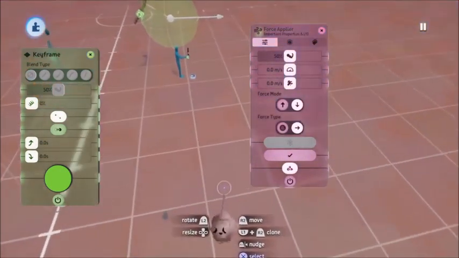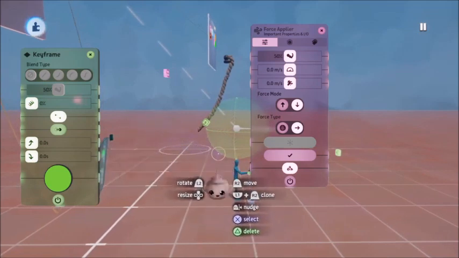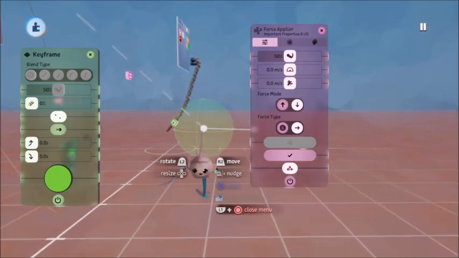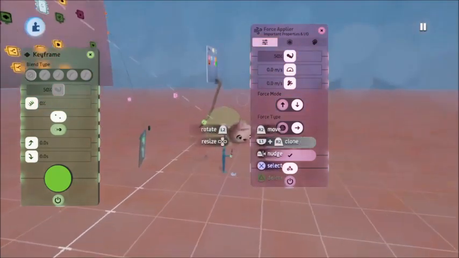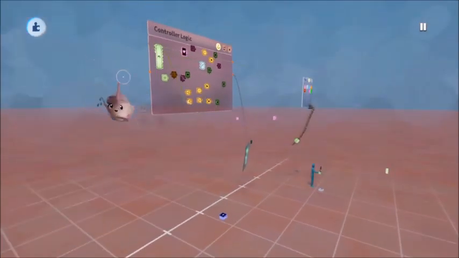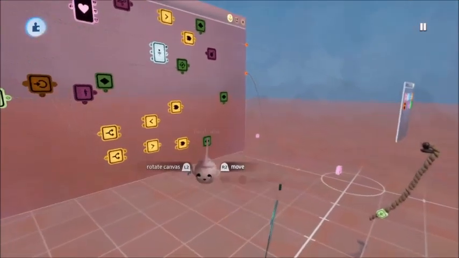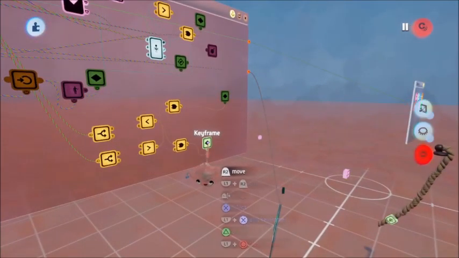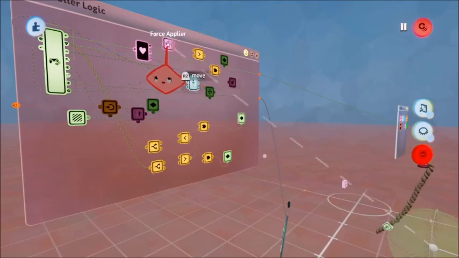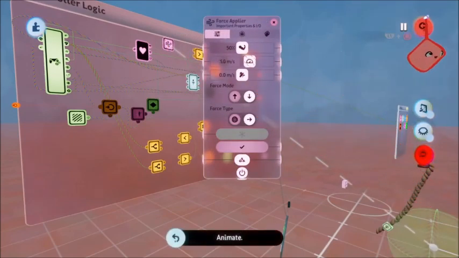One thing to remember, if your character is looking in the opposite direction, then if you move right, it'll actually force apply the rope to go left, if that makes sense. You can mess around with the logic and improve upon it as you please. This should be everything for the rope swing effect. Again, all you have to do is press L1 and X on this, and then value slide the numbers, and that'll record it. That's all you have to do.